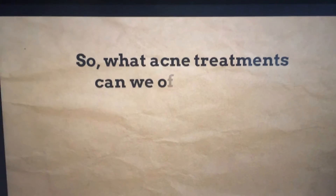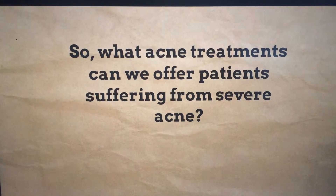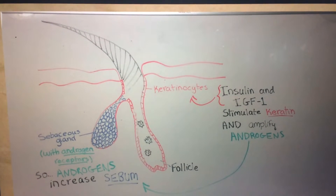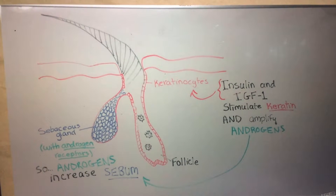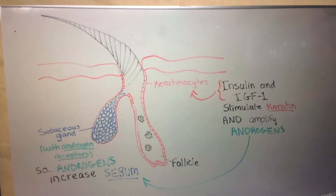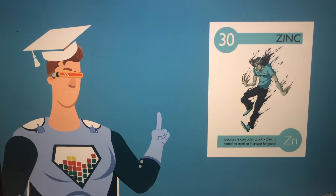Conventional approaches to treating acne vulgaris involve the use of oral and topical antibiotics, retinoids, and oral contraceptives. When people think nutrition, they think of vitamin A. Antibiotic resistance in cutaneous P. acnes is a global problem. Using non-antibiotics like zinc can prevent resistance and help reduce dependence on antibiotics. Zinc is bacteriostatic against P. acnes, converts retinol to retinoic acid, and downregulates the production of IGF-1, thereby suppressing sebum production through its anti-androgenic activity. In a randomized double-blind trial, zinc gluconate was found to be equally effective as minocycline in the treatment of severe inflammatory acne.